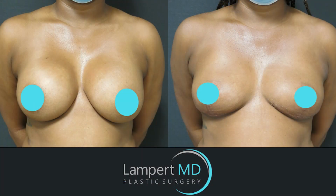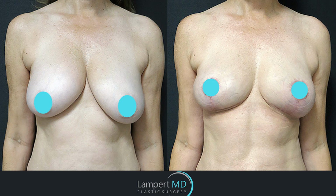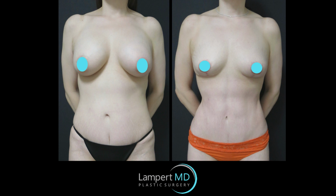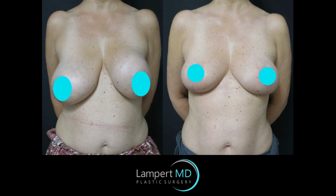Deciding to remove your breast implants or have explant surgery is not an easy decision. Every patient is different. The size of your implants and the amount of breast tissue that you have makes a big difference in what's the right operation for you. See a board-certified plastic surgeon experienced with breast explant surgery and subsequent breast reconstruction to figure out which decision is the right one to make.